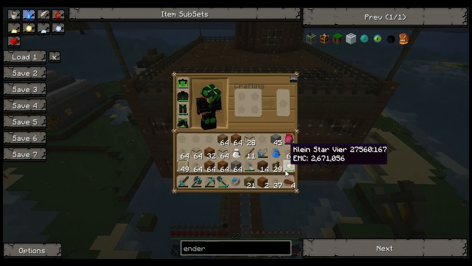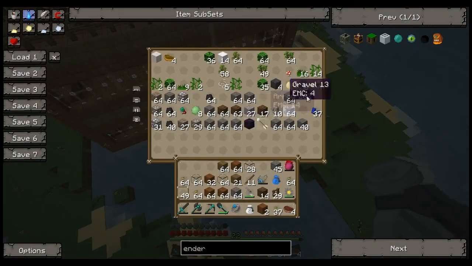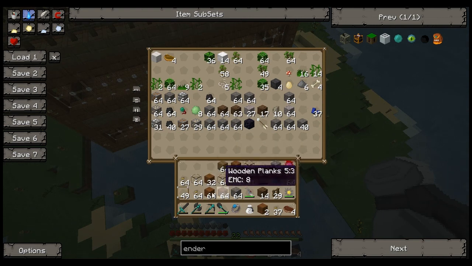Finally got my Klein Star all nice and charged. If you take a look at this bag, you'll notice I've used pretty much all of the wood that I collected a couple episodes ago. So, the wood in my inventory here is all that's left.